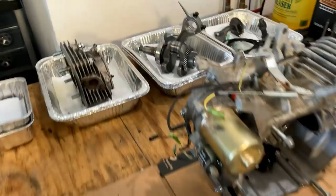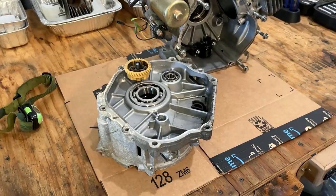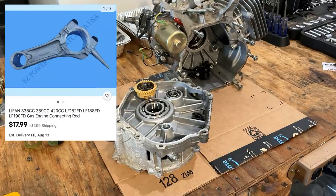And to that end, I took a look online. No surprise, LiFan doesn't have a parts diagram, never mind parts. And this engine has no identifying information on it. So it's a bit of a guessing game, but Generator Guru does sell a connecting rod for this for $90. And I also checked eBay. I found one that might work for $18. So I ordered that one. It'll be here in a few days.